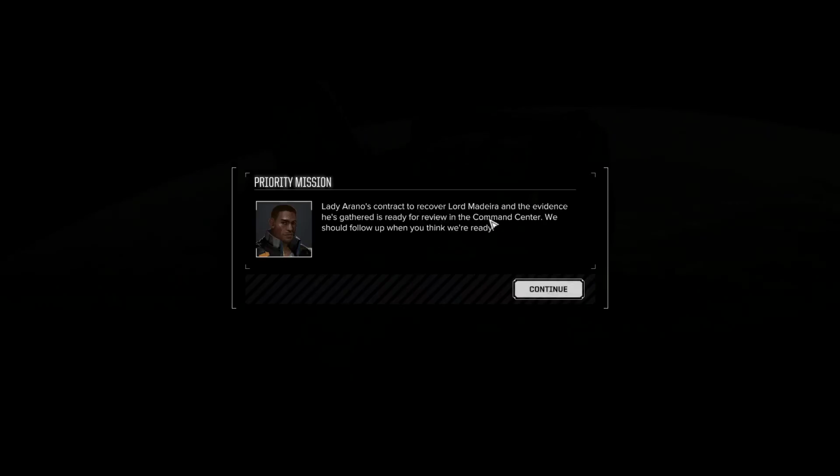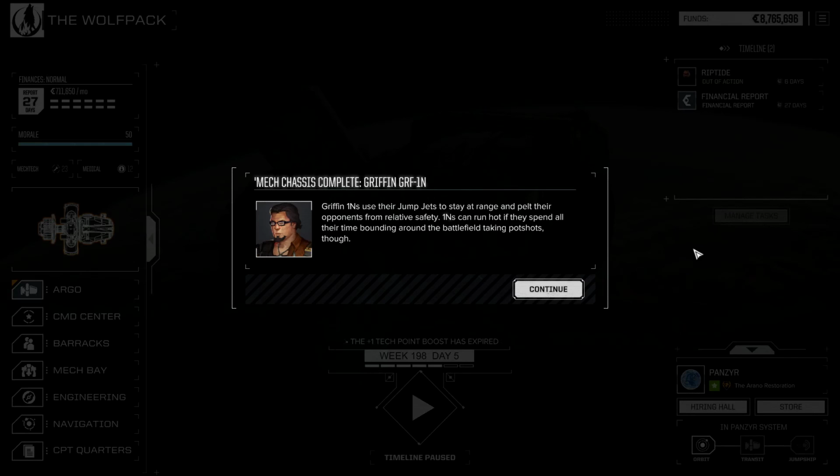Lady Arano's contract to recover Lord Madeira and the evidence he gathered is ready for review in the command center. We should follow up when we think we're ready. So we will do that. Griffin, we're going to probably sell.